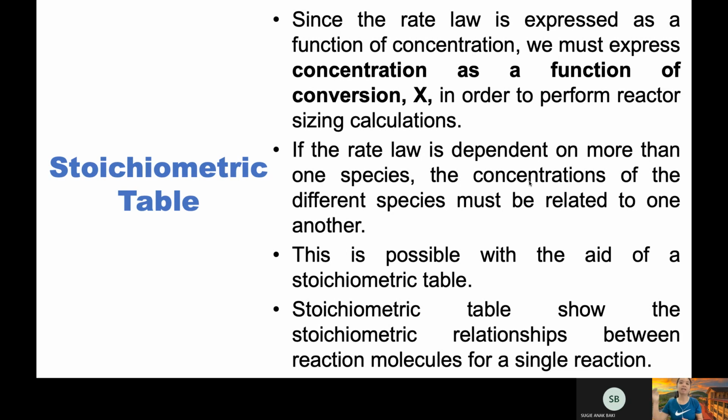Okay, reactive process. Reactive process pun, you pernah belajar dalam mass balance, you can use either of two methods, extent of reaction method or atomic balance. Either way pun kamu boleh guna. Okay, so today, we learn another way, which is by using a table. Just using a table, kita pun boleh juga cari mass dia. Mass balance ni means how much in, how much out. In the form of a table, and this table has certain formula.